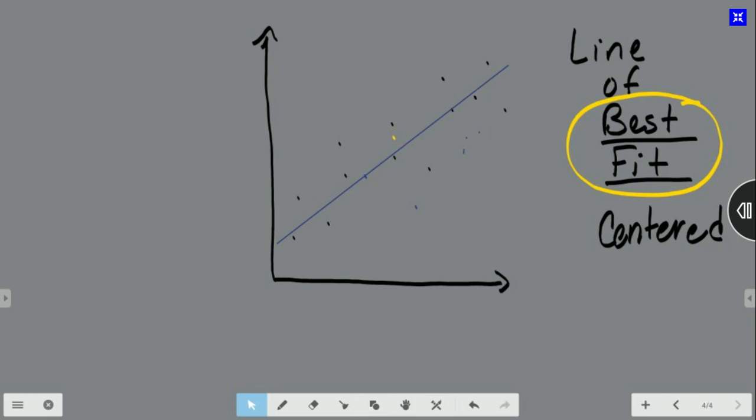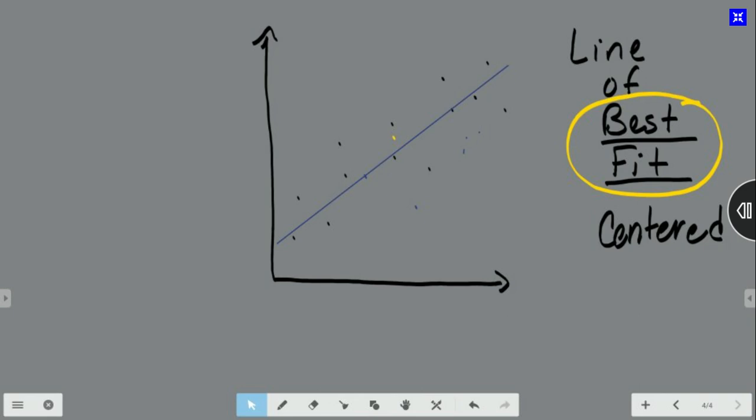If this is coming down through here, you're off. That doesn't make any sense. If you took the whole thing up, it's off. Now, if you get centered as close to as many of them as possible, you're on. Now, does that mean that everybody in the classroom has got to draw the exact same line? No. No, but it's got to make sense, right? It's got to be centered through there.